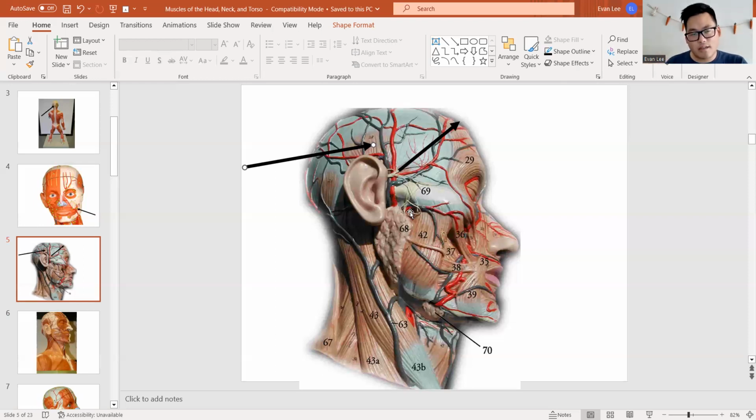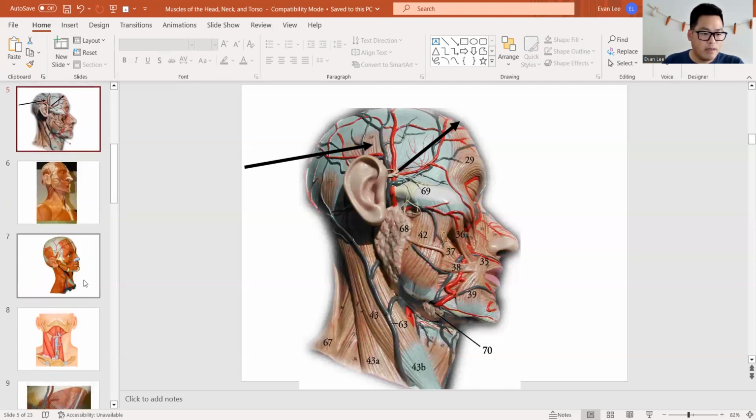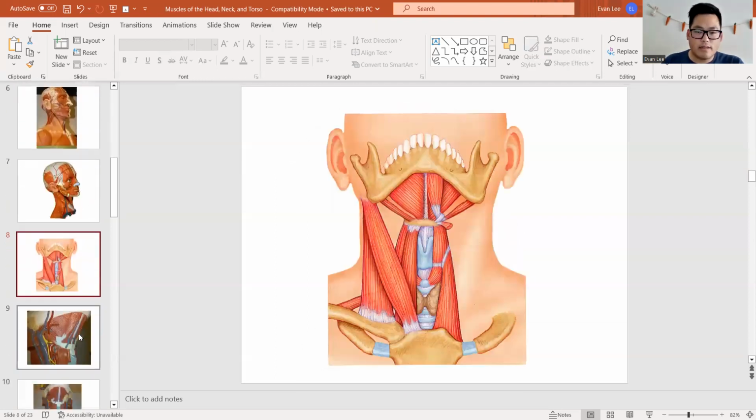Now, you don't just close your jaw, though. You are also going to need to open the jaw. And those will not be going upwards. Those will actually be going downwards. So what we need to do is look under the jaw. So I have an illustration here for you, but we will be taking a look at the model as well.